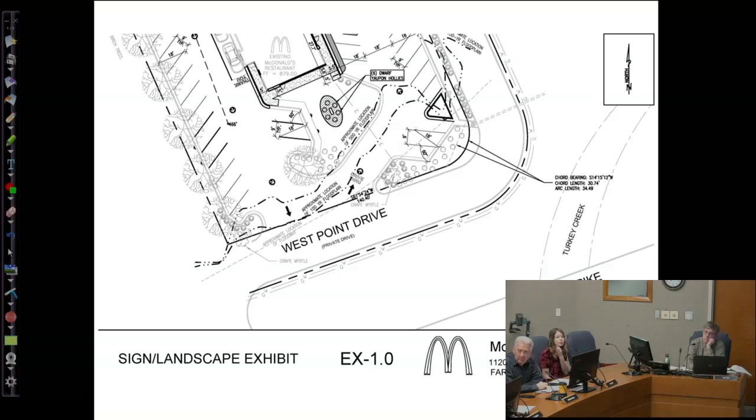Problem with the red. So we can show the sign with the new red, if it's a 5 by 5 or 6 by 6. Okay. That was our real concern. Again, I think if they enlarge the sign and bring it back, then you'll have to evaluate it in its entirety, because red at this size relative to if it's twice the size of what it is now, that might be quite different. It won't be twice the size. I wish it would be, but it's not going to be twice the size.